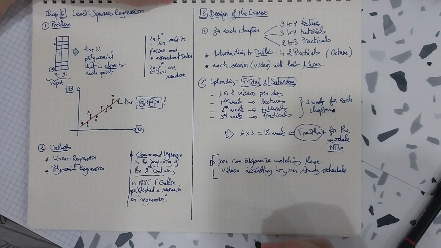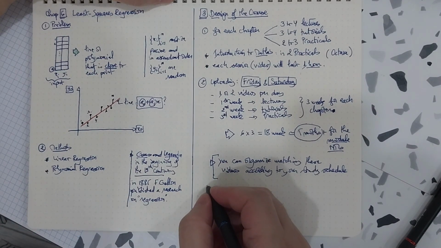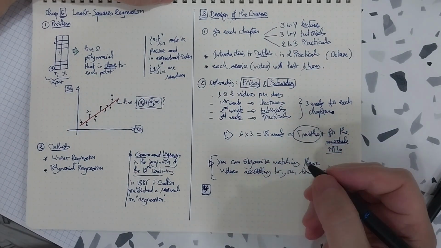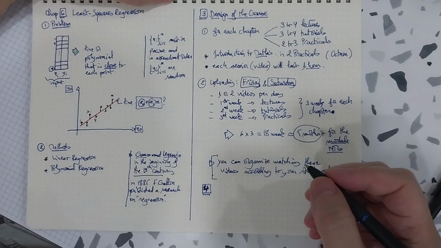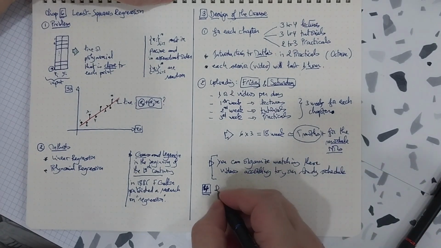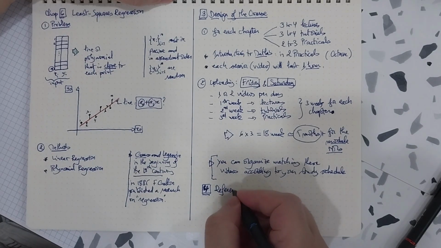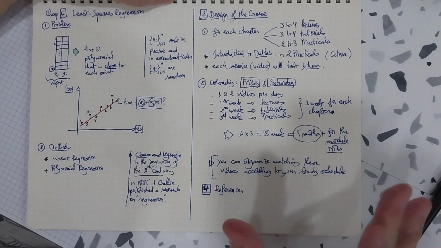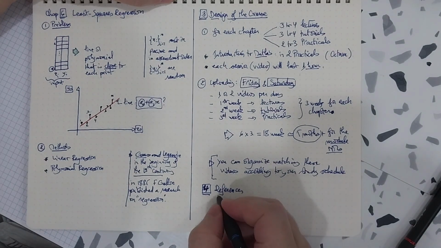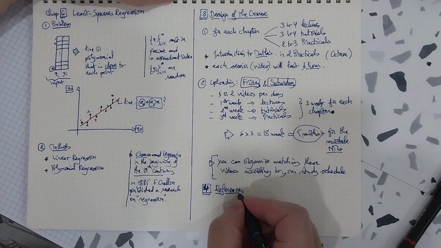Let's move to references. I have 2 important ones, but you do not have to read them. It's a plus. If you have time, or you want to see more examples or other methods that we have not covered in this course, you can check 2 very good books. I have read a somewhat old edition, but you can look, of course, in your library. You don't have to buy them.